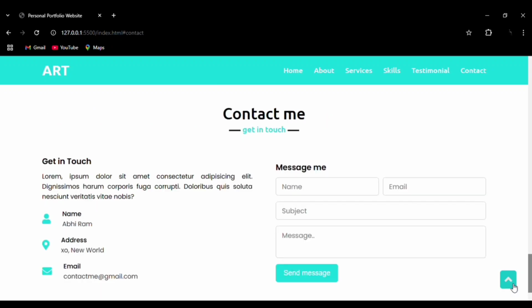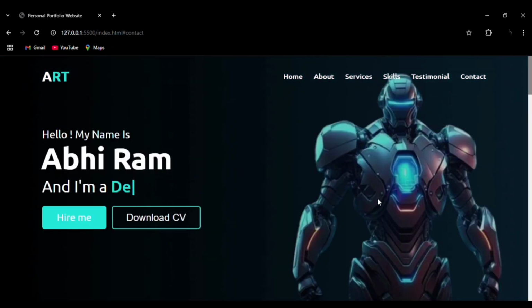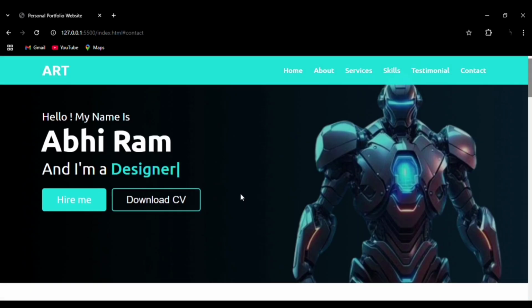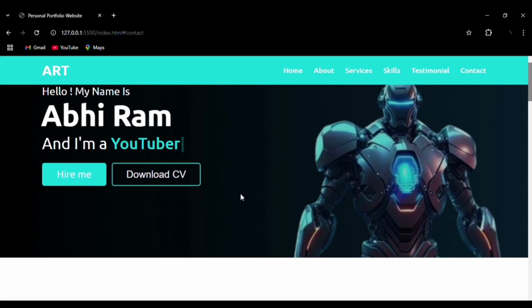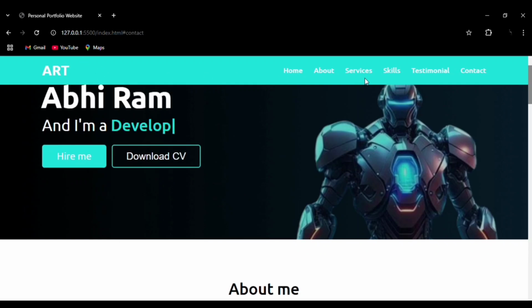Now let's go through each and every slide. Right now we are in the home section. You can see hover effect on the navbar elements, and you can see an infinity loop of elements here which disclose what the person does, YouTuber, developer. You can see the hover effect on the buttons, and this infinite loop of names that are repeating here is done by using JavaScript library, that is typed JavaScript library. And you can see the sticky navbar as we move to the next section.